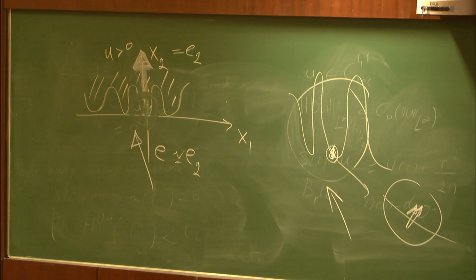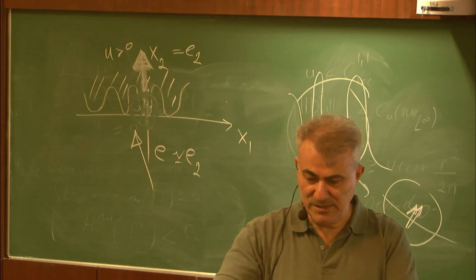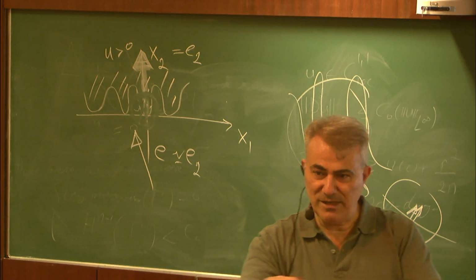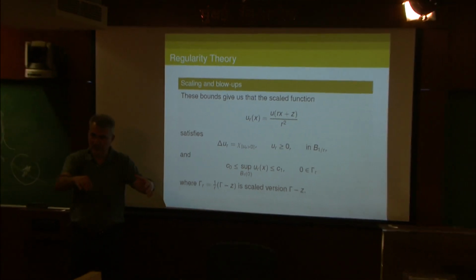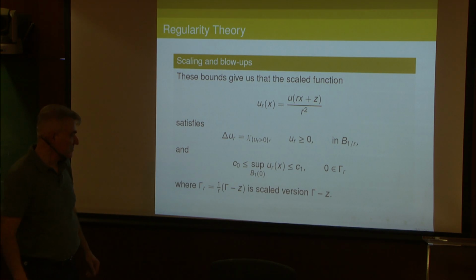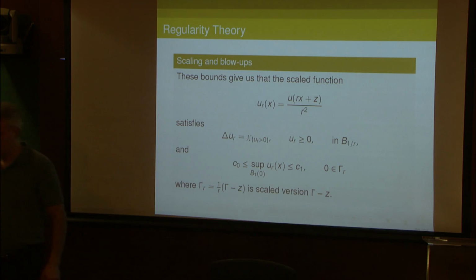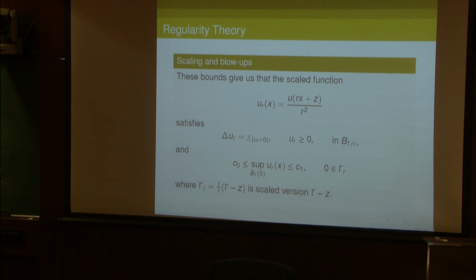And the scaling will look like pictures like this. Have you tried to do geometric scaling of a graph of a set? So you want to scale something at the point z. So what you do, you translate the point to the origin and then scale it. That's exactly the translation. So I'm translating the whole thing. Instead of z, I'm now changing the whole domain and then scaling. So that's the scaled version. These are all geometric play, so you have to do this in your off time. I think these are things that maybe do not come naturally to master's and PhD students if they don't work specifically with this type of problems.